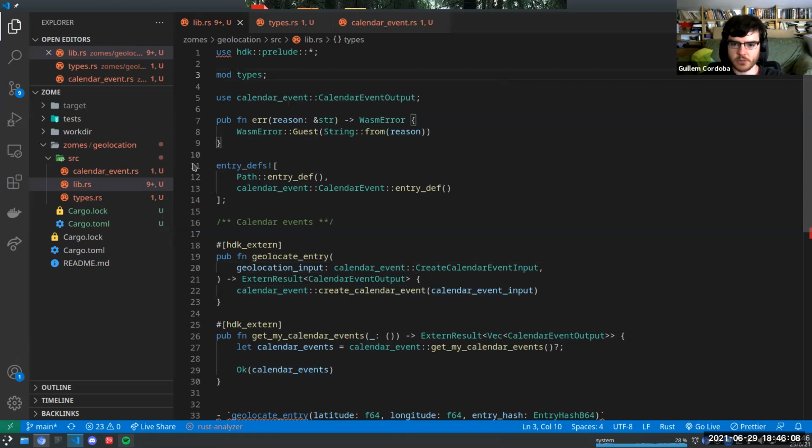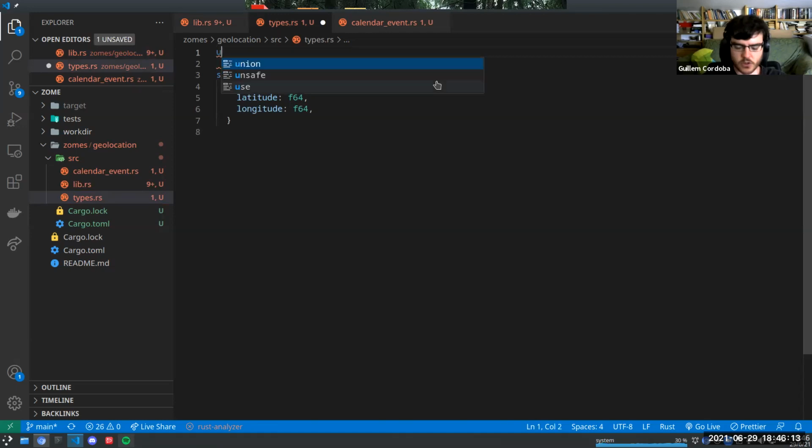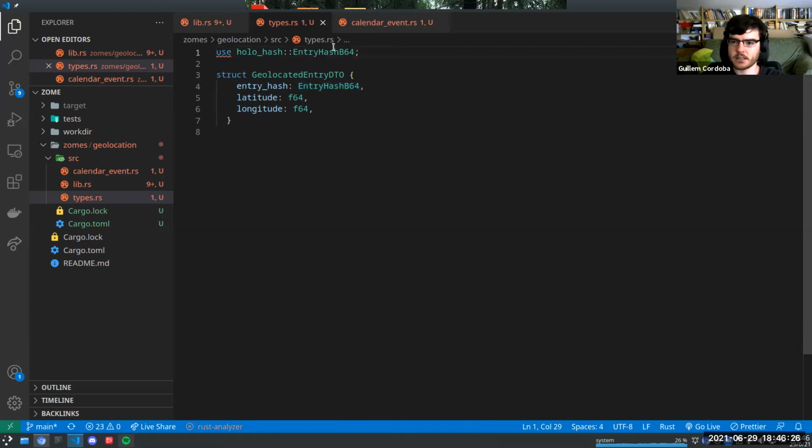So from the lib, I'm importing these types, and actually these types are not well because we need to import from holohash entry, but entry hash base 64. And this is exactly the same as the entry hash normal type. The entry hash normal is an array of bytes, but this is actually converted to string when you pass it from and to the UI, right? So it's much nicer for the UI to be dealing with this.